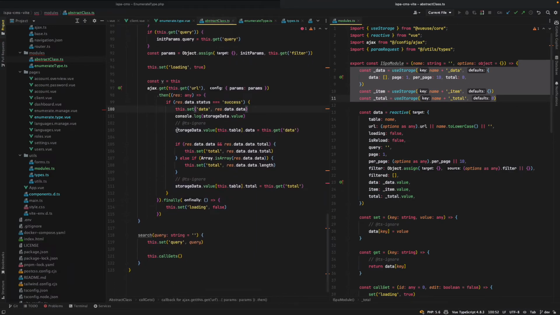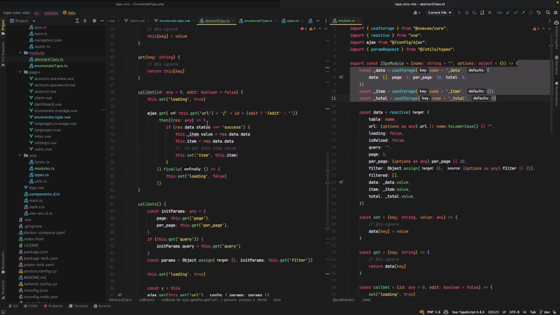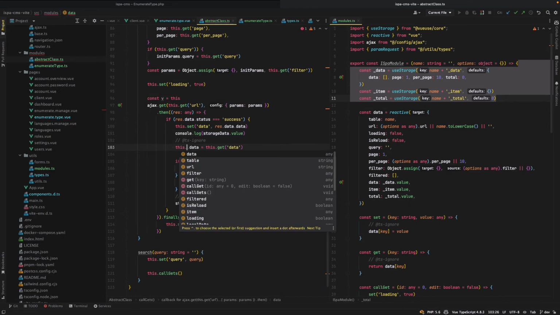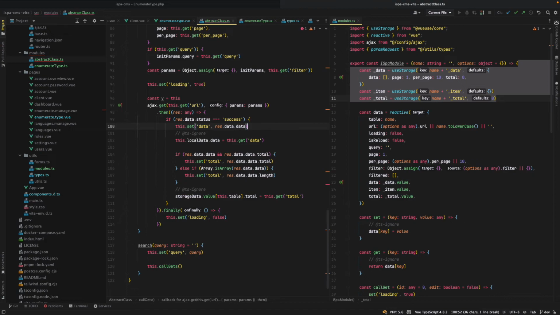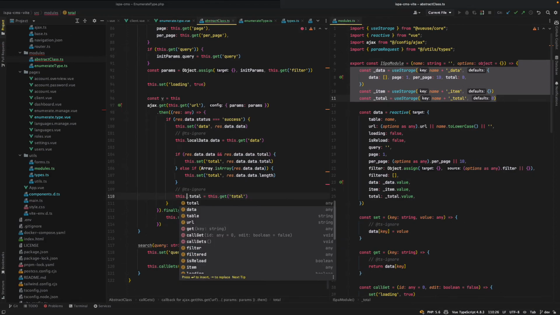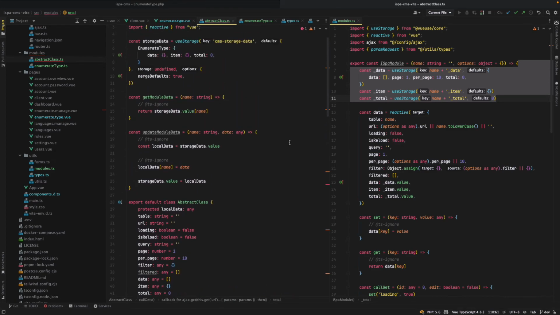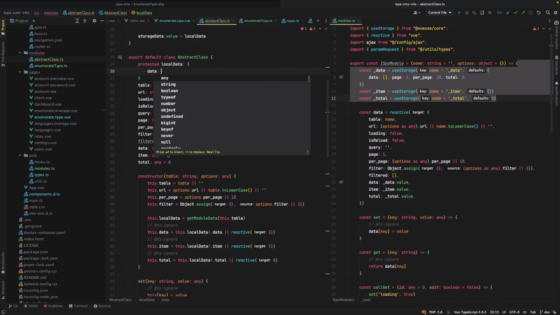And now we need to set this local data dot data equal this case data, and then we have this dot total is here, later item and the total.